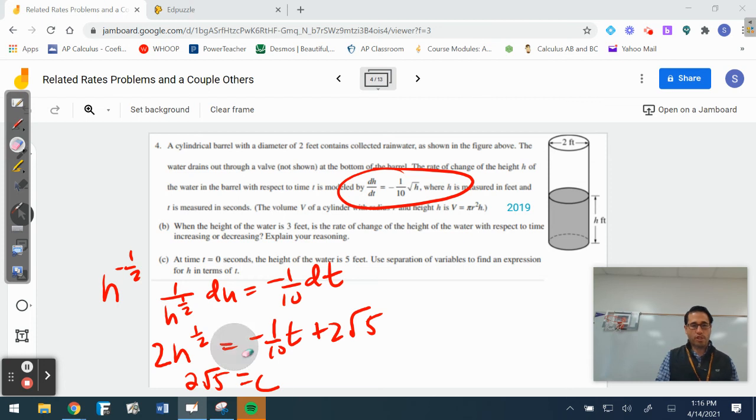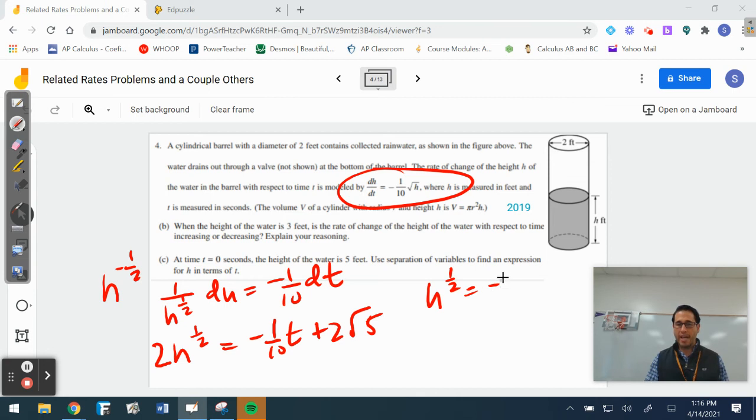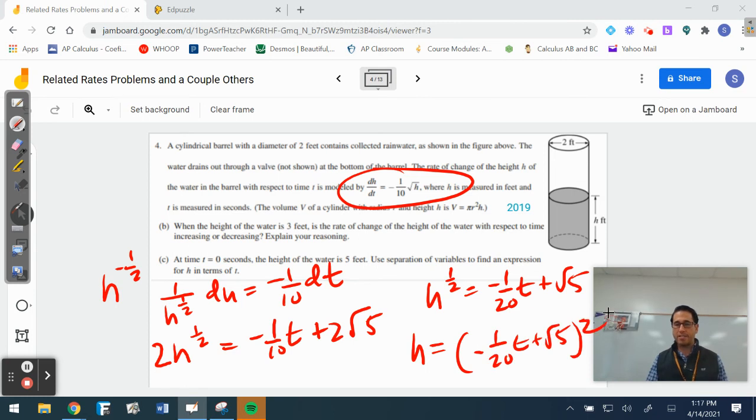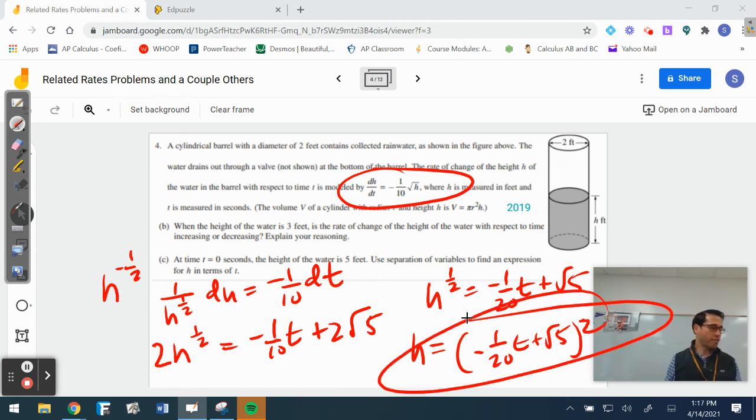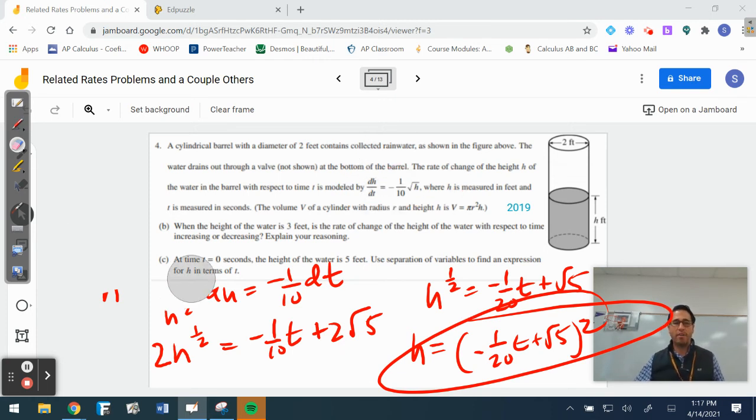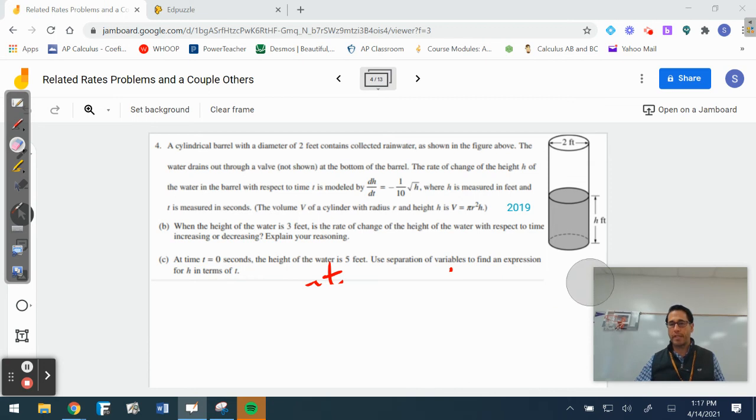I should have said for sure on this one, but I hope you guys hit pause to see how you stand. I'm going to divide by 2. When I divide by 2, I get this plus radical 5, and then I'm going to square both sides. And when I square both sides, I just get this as my answer. And that was worth 4 points, class. You got 4 points for doing that. That would be a 9 out of 9 if you were perfect.